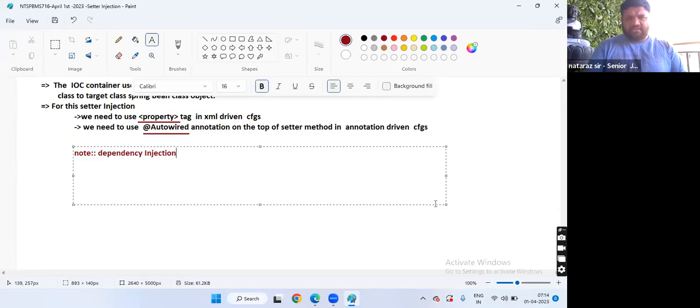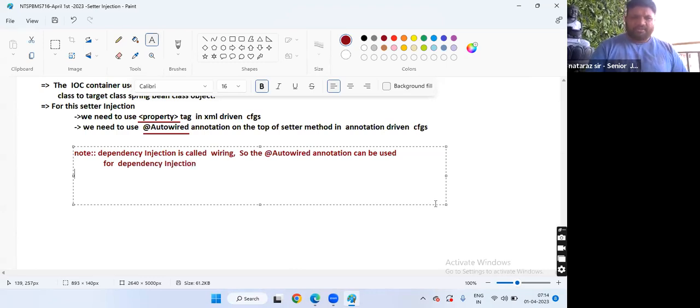So the @Autowired annotation can be used for dependency injection.